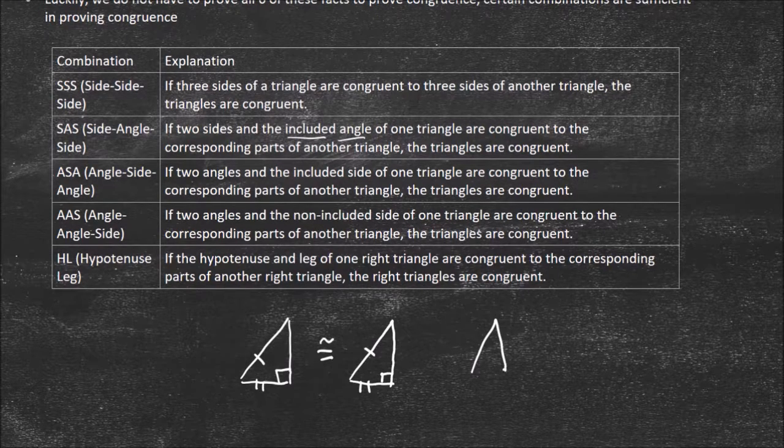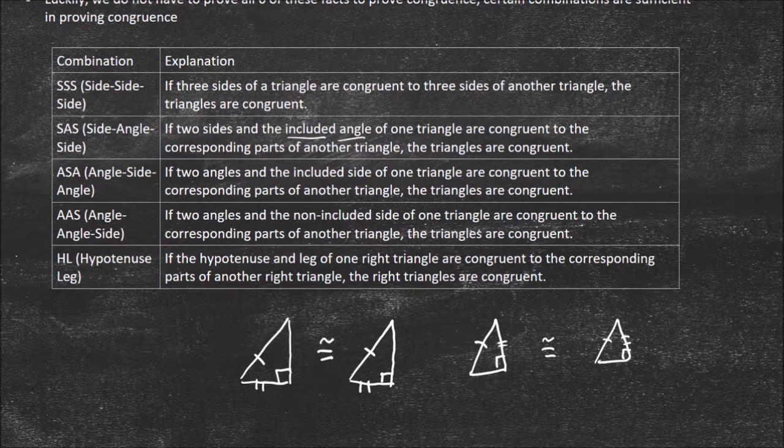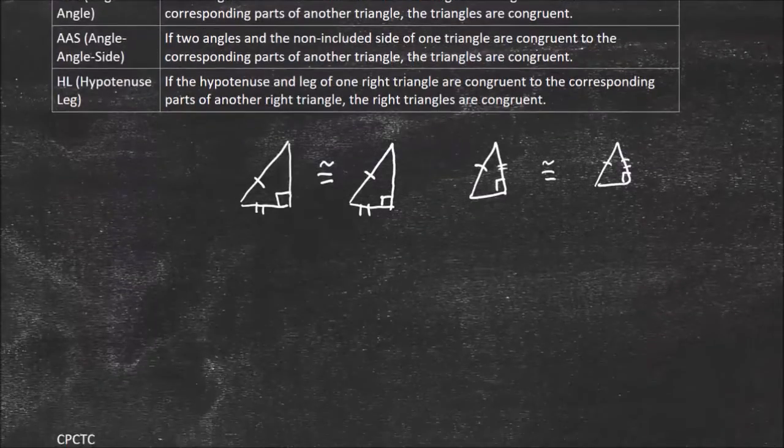So it could also be this right here. We could have the hypotenuse being the same, and we could have the other legs being the same as well. And that would be enough to prove that they're congruent. So it can be either one of the legs, and that's the hypotenuse leg method for proving triangles are congruent. And all of these are really important as we go on, because in later videos, we're actually going to have examples of how we can prove that triangles are congruent using these rules. So I know that can probably be confusing right now. It's hard to explain without doing real examples, and we'll have that in the next video. So this is just an introduction to all the theorems.